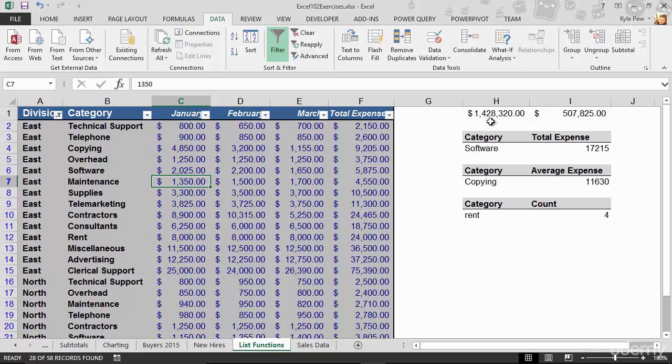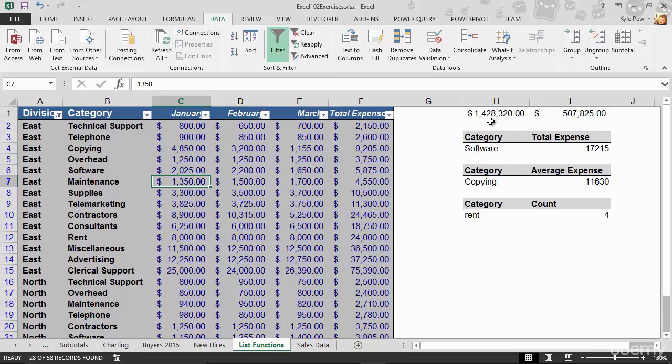So you've got a big advantage with the subtotal feature. It's going to update based on what you're filtering for. There are different types of subtotals, not just sum, but you had average and count and min and max and a handful of other ones. A standard sum function with a list like this is static. It will always look at the complete set of records, even though you filtered it.